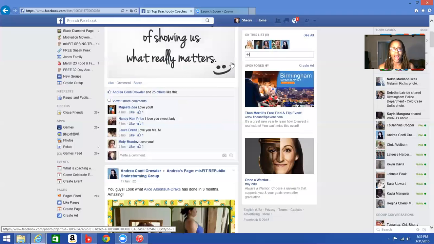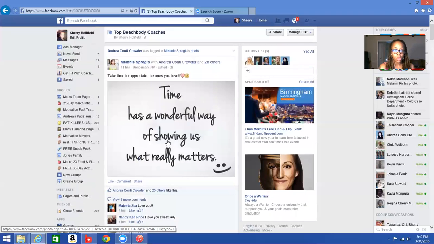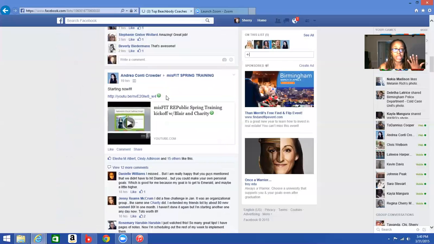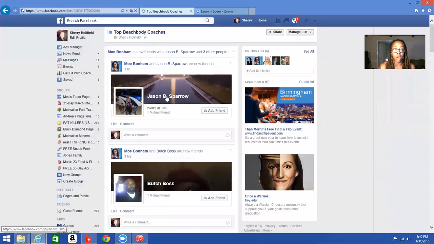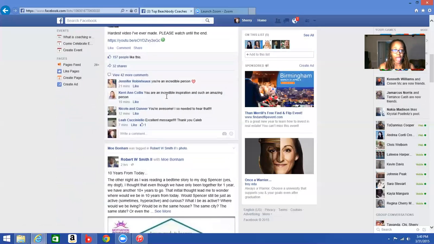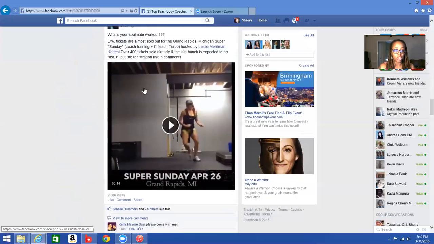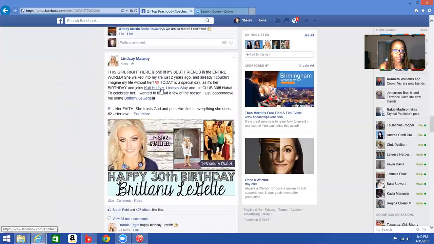So basically what I've done is I've added all of these people to this list. And they're right here where I can just literally go through here and see everything that they posted for today in this one location, right? So that's my coach Mo, that's Janelle Summers, there's Lindsay Matway.